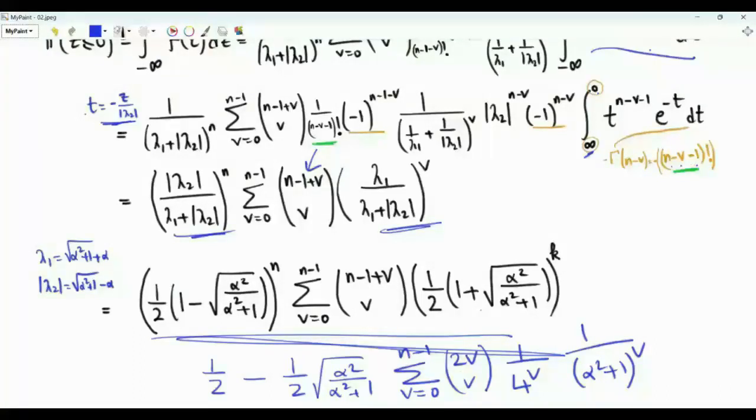These two sums look very different from one another, but they must be equal because both of them represent the same quantity, the probability that random variable Z is less than or equal to zero. We have now established this identity.